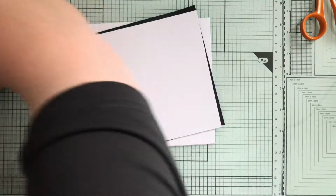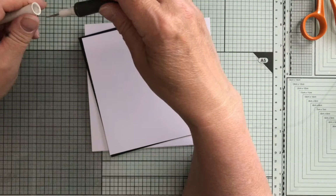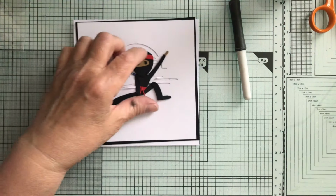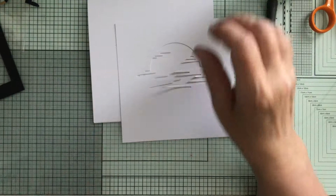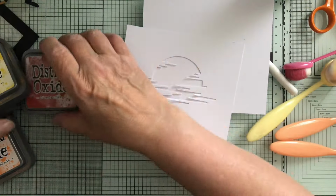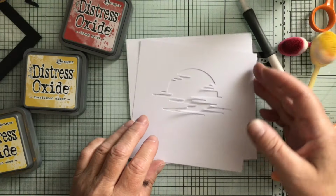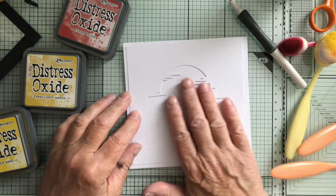What did I do with that? Let me find that and cut it out. Okay, there's that piece cut out. I'm going to do some inking behind that, I think. So let me get some colours out. I've got fired brick, fossilised amber, mustard seed and spiced marmalade. I thought I might do dark going up to light.